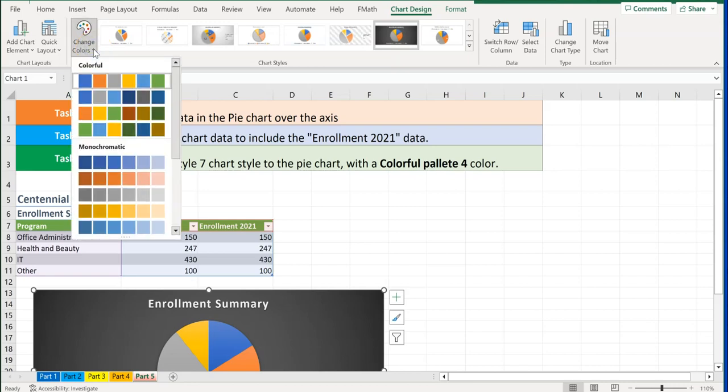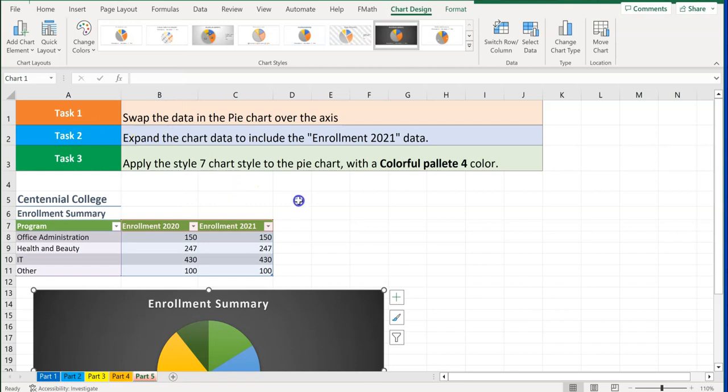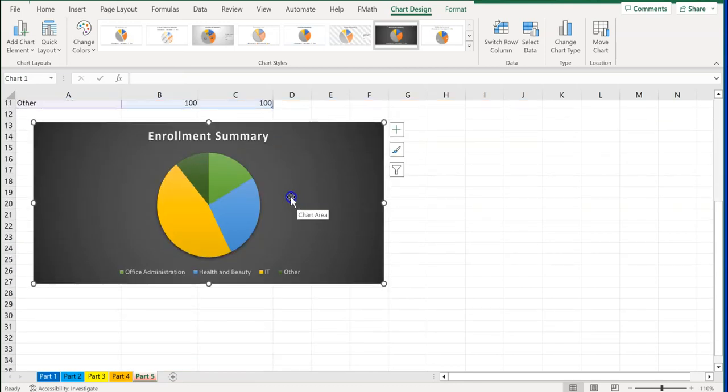We click that drop down, and it's asking us for a colorful palette. Monochromatic is the same color with a different shade. Colorful palette is different colors, and it's asking us to choose number 4. So we can hover over it, find colorful palette 4, and choose that. And we have completed all 5 parts of this task.